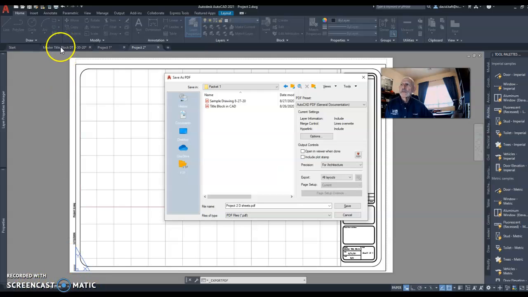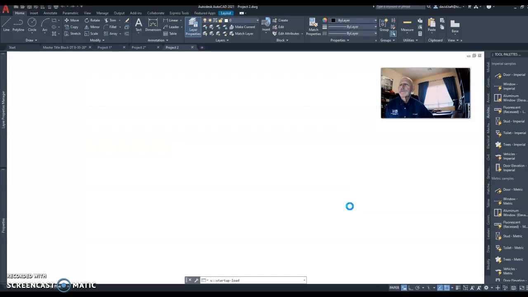If we were doing this in the master title block, and we went ahead in the master title block and made an additional D sheet, so we'd have these 2 D sheets, and now we did all layouts, it would do 8.5 by 11, 11 by 17, C, and the 2 D sheets. We don't want that. We just want 2 sheets in one PDF. So that's why we went ahead and deleted the other sheets. So now it says all layouts, and we just go ahead and save it.